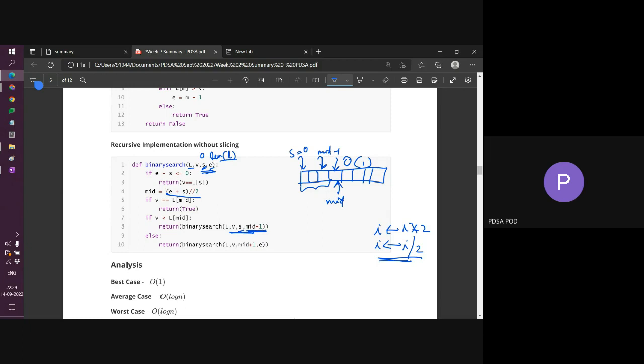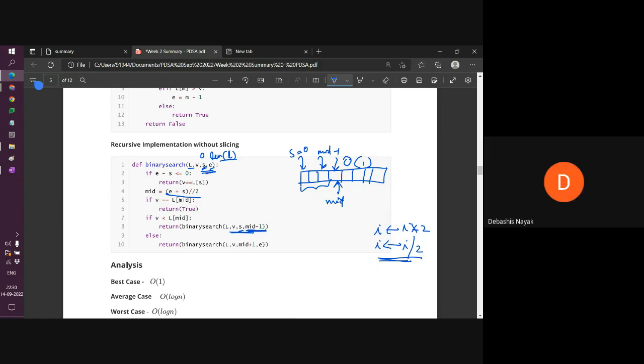See, it is not whether you are multiplying by 2 or dividing by 2 that results in the base. Why 2 came there is because the number of steps inside the while loop is reduced by half every time, right? It goes from 1 to 2, 2 to 4. So it is not because you're multiplying by 2 that the base is 2 here. Here, ma'am, every time it is dividing by 2, yeah, so that's why.